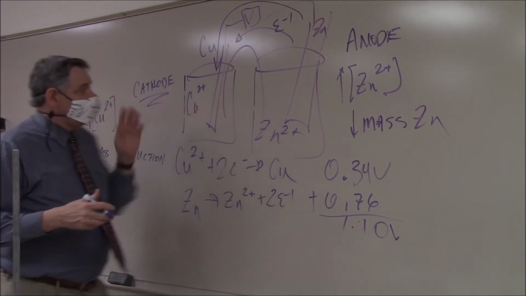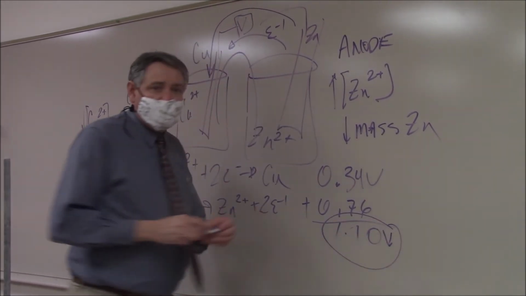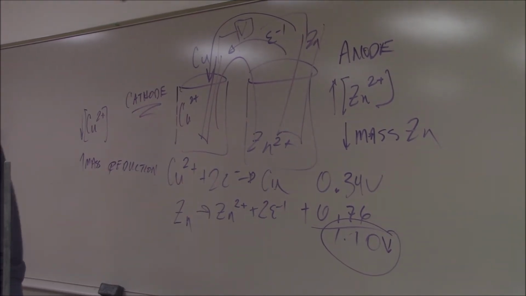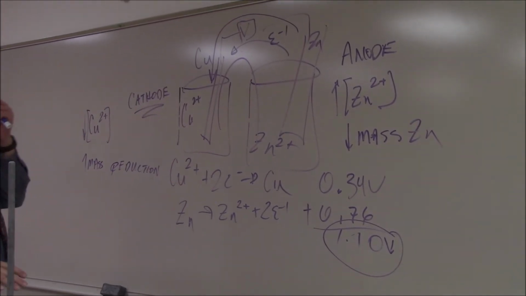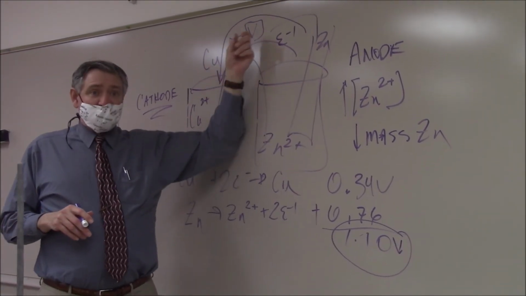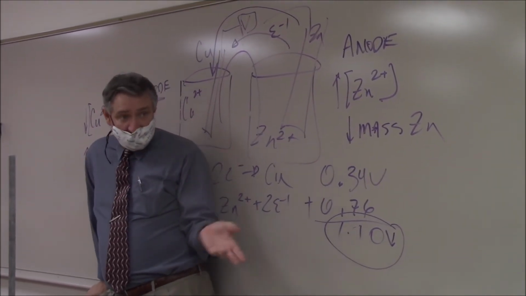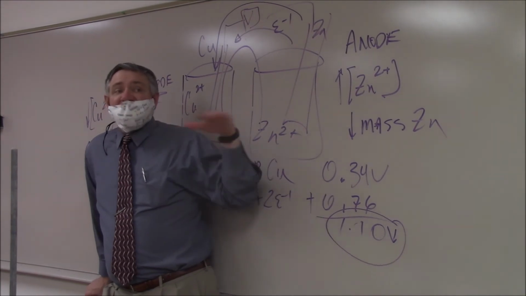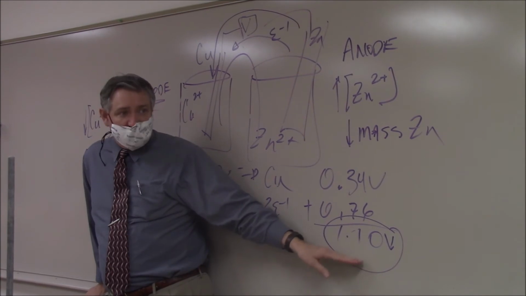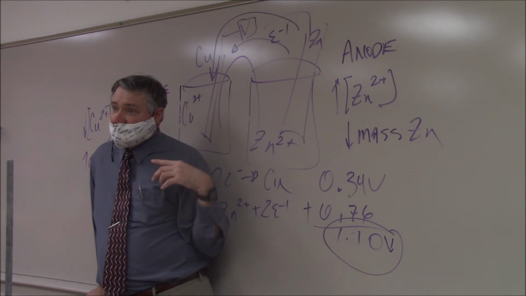Okay? So when you look at this and you get a reading of 1.10 volts, that's a theoretical value. Now, we were reading about 0.9. We were reading about 0.9 because, number one, there's always some resistance within the wires and within the voltmeter. So this 1.10 is a theoretical value. Okay? Absolute best case scenario. Realistically, when you do these, it's always a little bit less than this, because you're always losing some energy in the resistance of the wires.